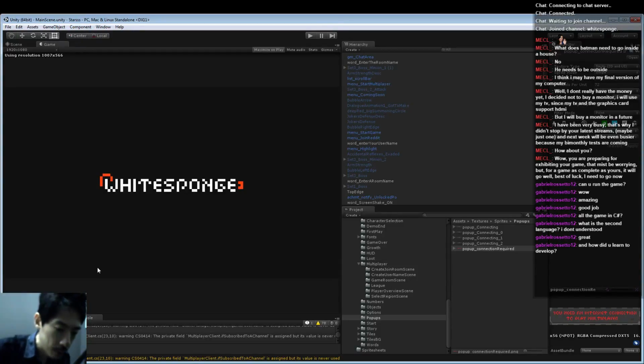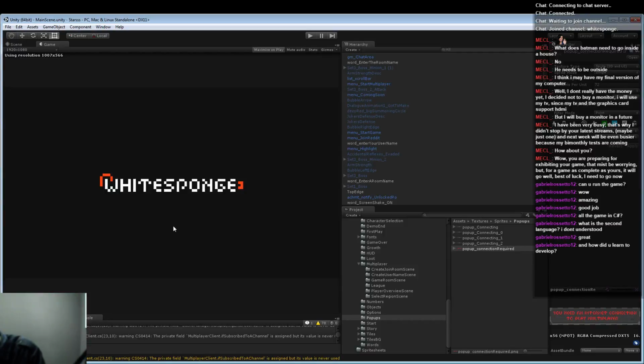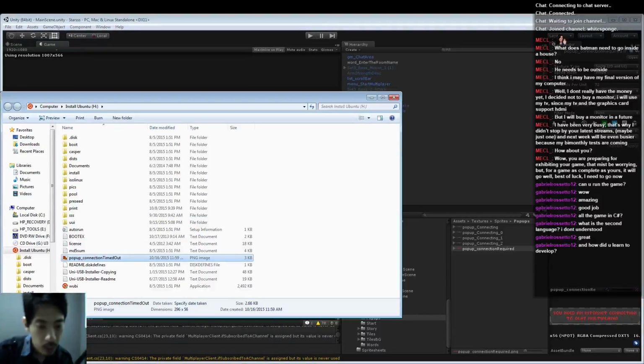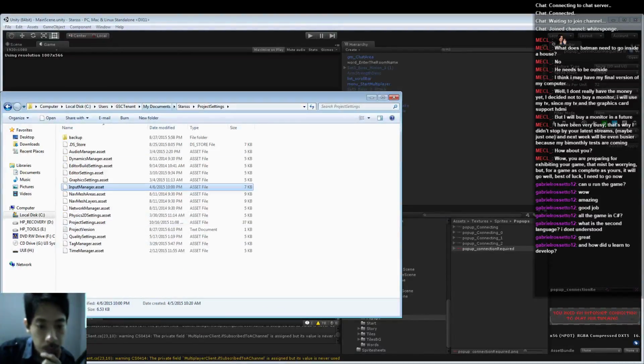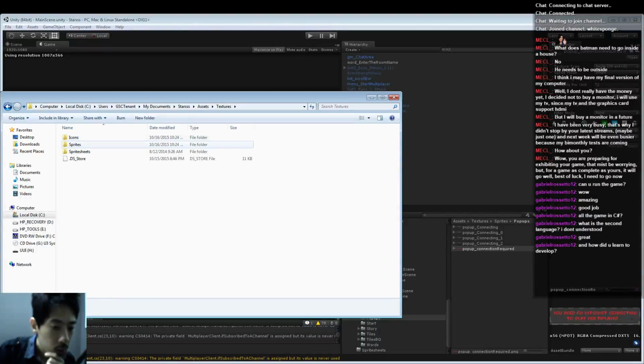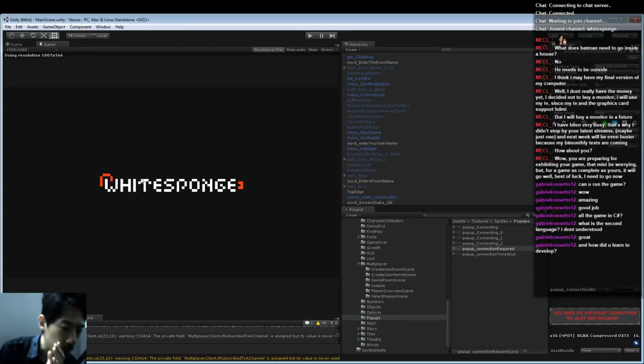Now I'm just going to grab the image from my thumb drive. Let's open the folder to view the files here. Textures, sprites, and pop-ups. Paste. There are of course many other ways of going about doing this, but this is how I'm doing it.